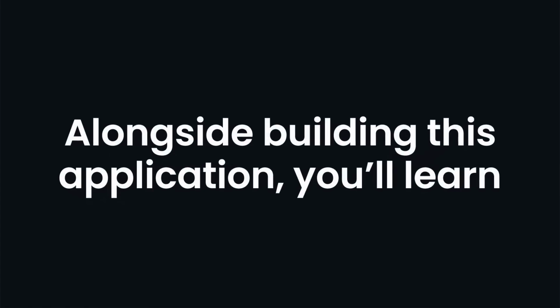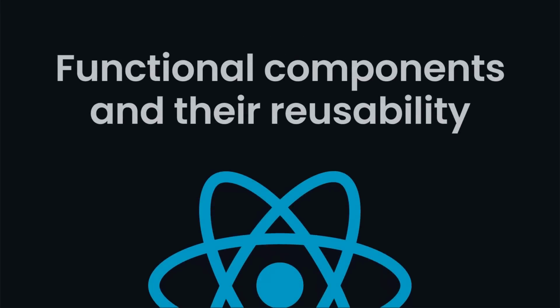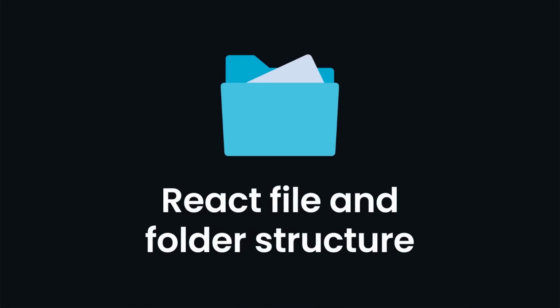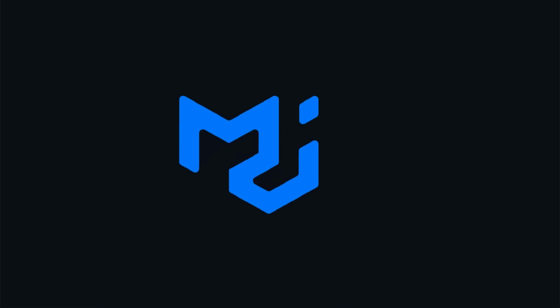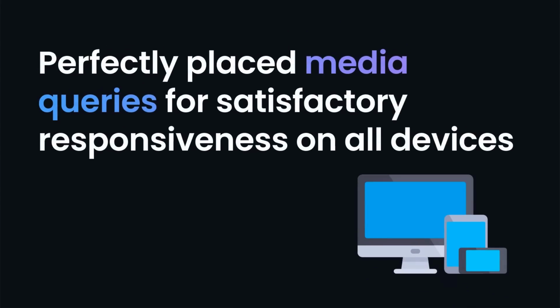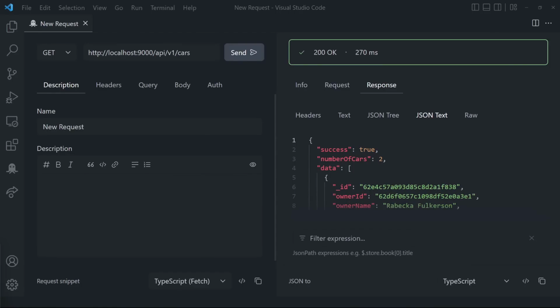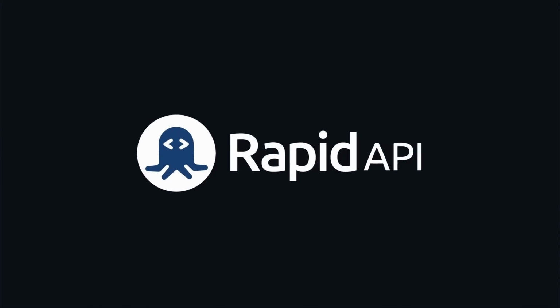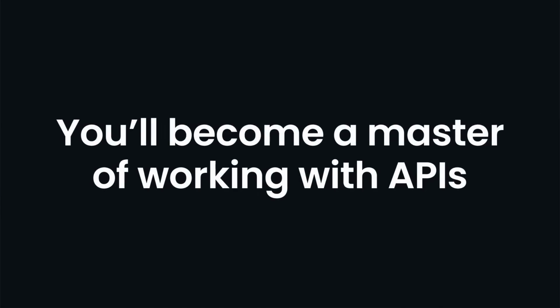Alongside building this application, you'll learn React functional components and their reusability, React file and folder structure. You'll achieve mastery using Material UI version 5, perfectly placed media queries for satisfactory responsiveness on all devices, using the RapidAPI Visual Studio Code extension for testing APIs, and most importantly, you'll learn how to fetch data from unlimited sources using RapidAPI. Essentially, you'll become a master of working with APIs.